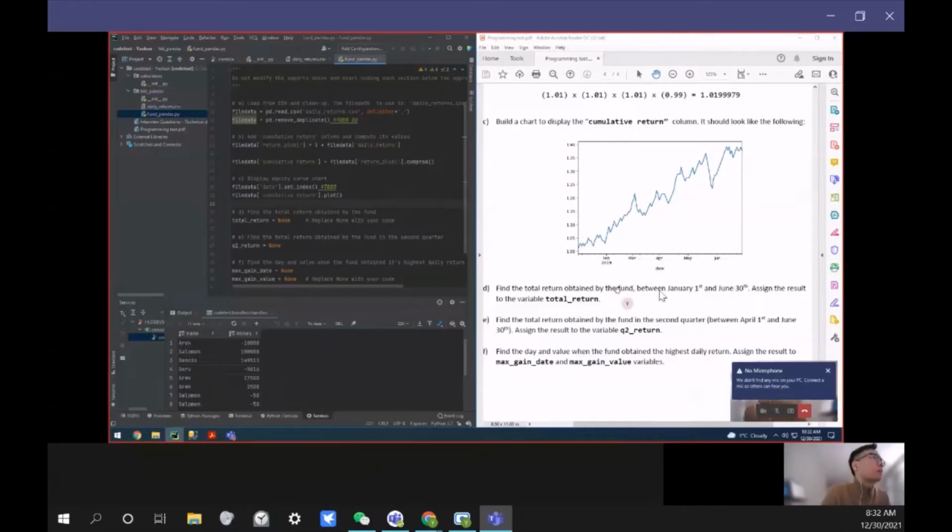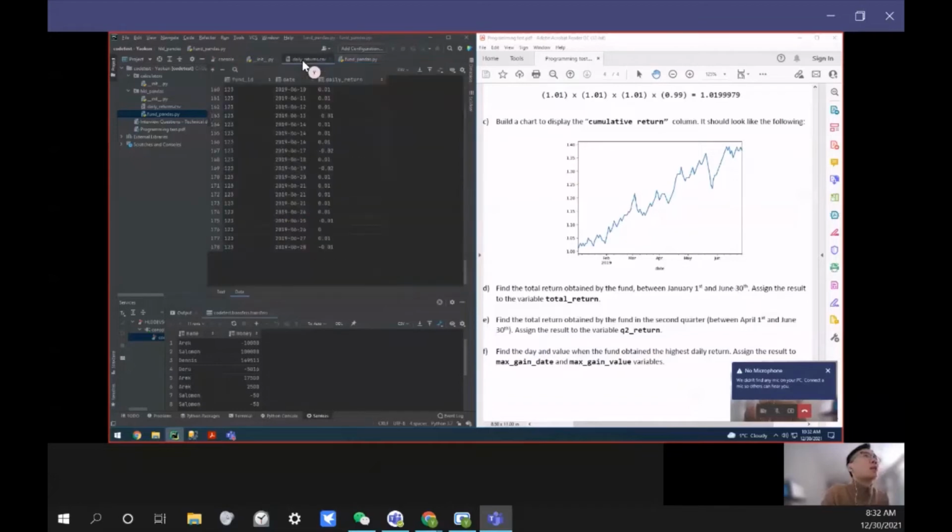So essentially, I need to return a number. It's a cumulative return between the first day of the year and the last day of the middle of the year. So it doesn't matter if it's June 28th or June the 30th. It may be just not a trading day.